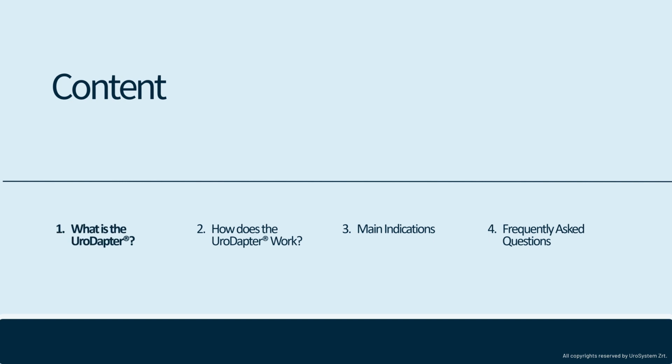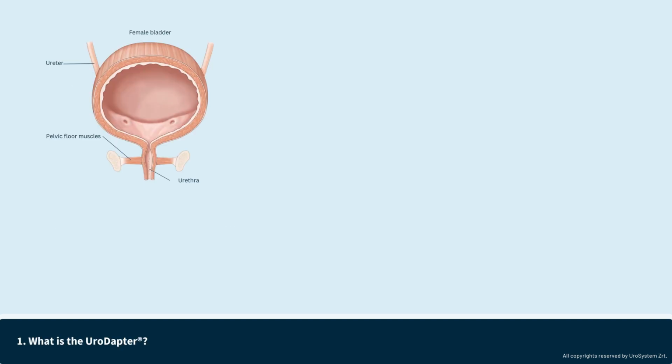So, what is the UroDapter? There are different diseases or medical conditions where doctors give some medications or drugs directly in the bladder. This approach is called intravesical instillation or intravesical drug delivery. Traditionally, we used standard urethral catheters to deliver such intravesical instillations. However, catheters were never designed for this purpose.